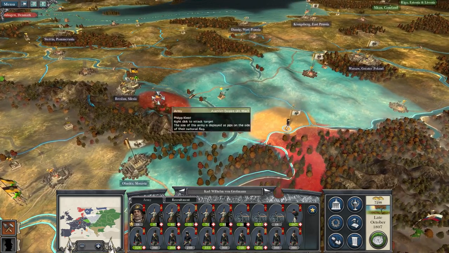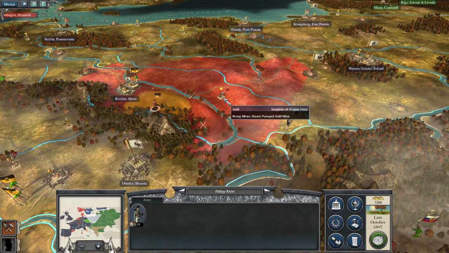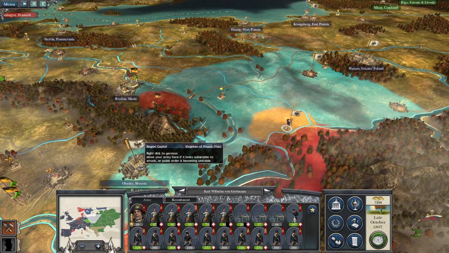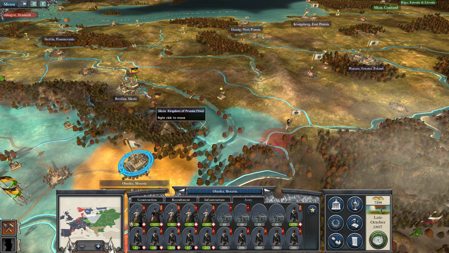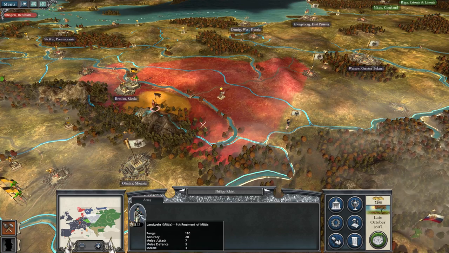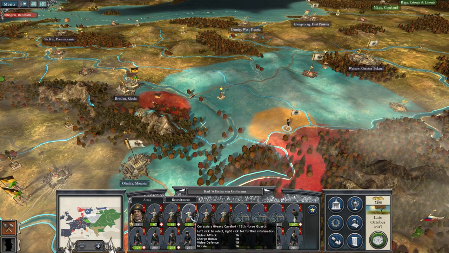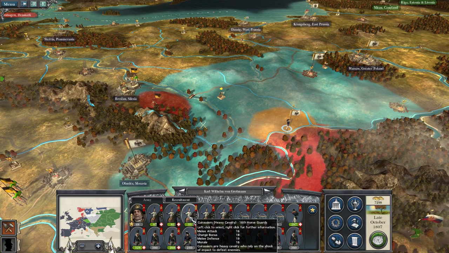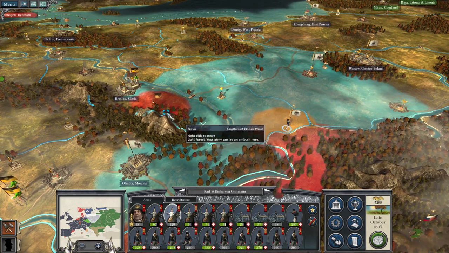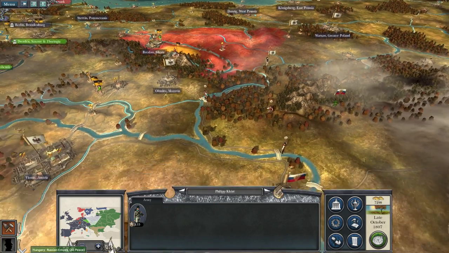Can we force a battle here? He's got... And he's probably going to raid this gold mine if we don't do something. So we are going to have to go around and kill this guy. Probably a cavalry unit would do it. Let's go that way, so we don't lose a unit. 120 against 133 landwehr, I think that would do it.